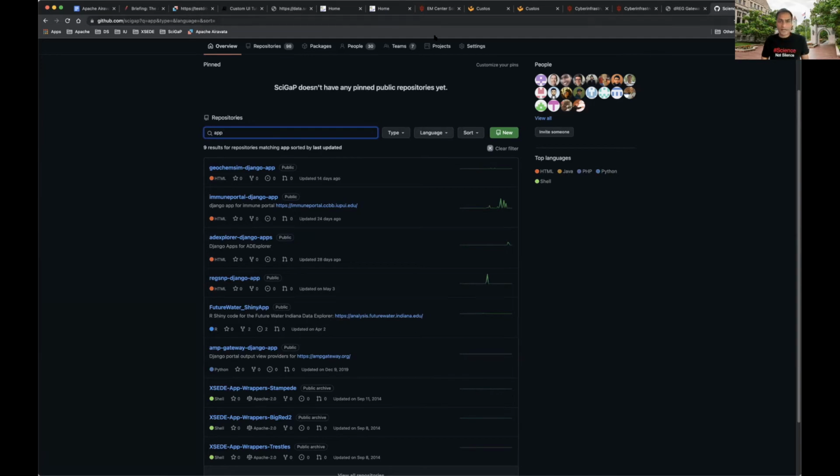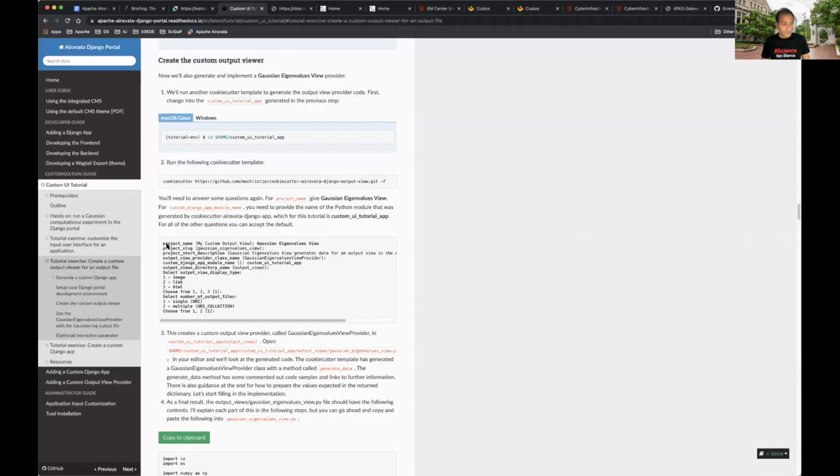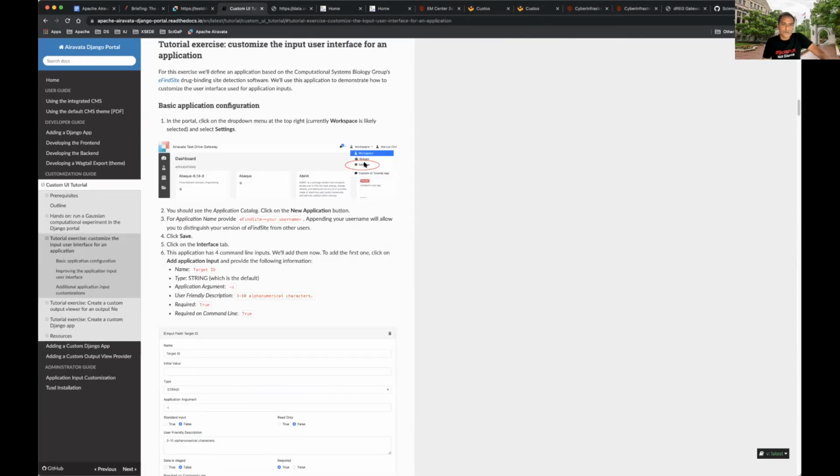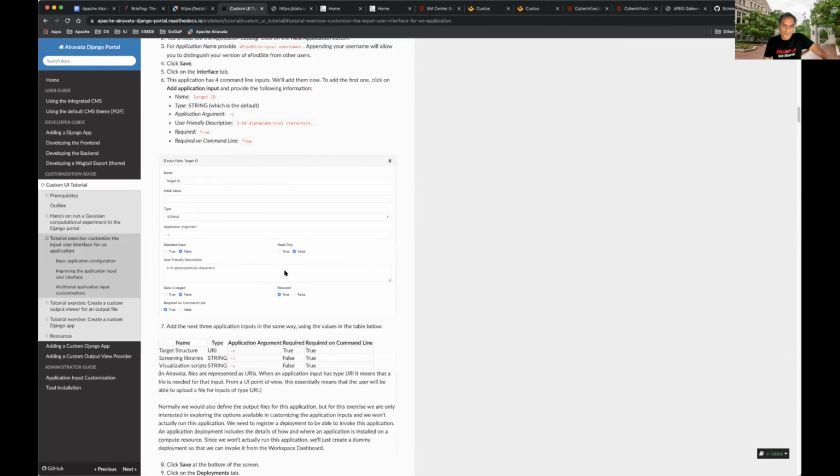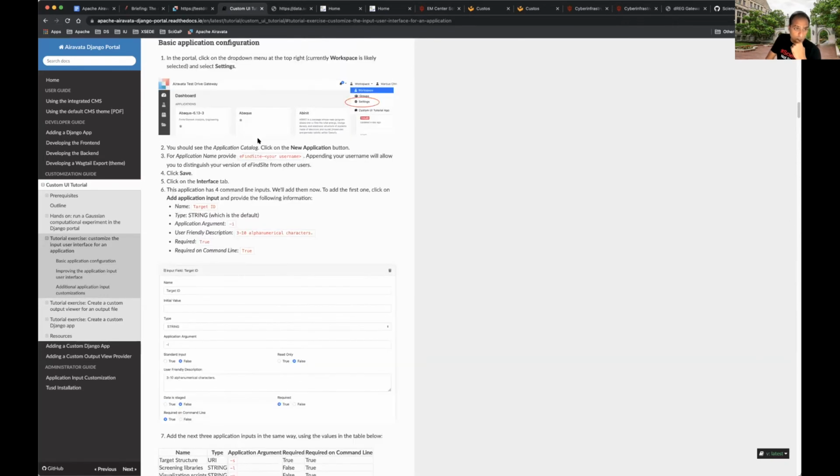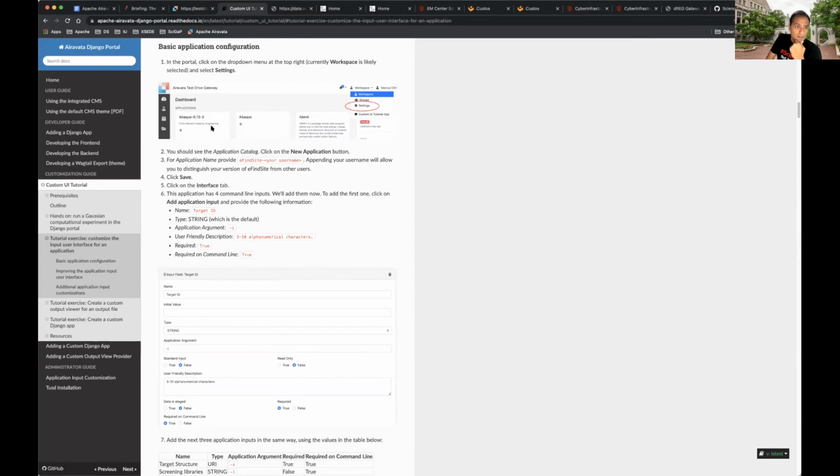I was planning to cover this towards the end, but we'll be happy to walk through it. These extensions come in various ways. The first is that you get the out-of-the-box gateway and configure your own resources or applications. Then you can skin the gateway. Then, as in some of these questions, you can customize how the inputs are provided. For example, there is a tutorial. With the tutorial test drive access you have, please feel free to follow this tutorial offline. These are the detailed steps for how you would customize an input.